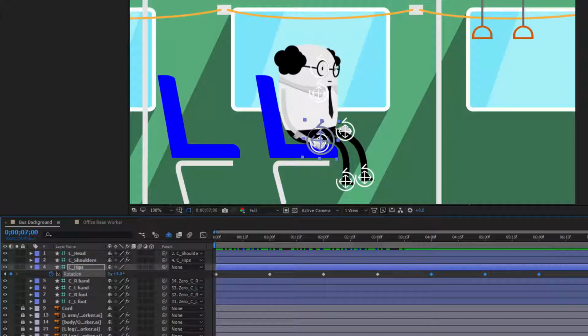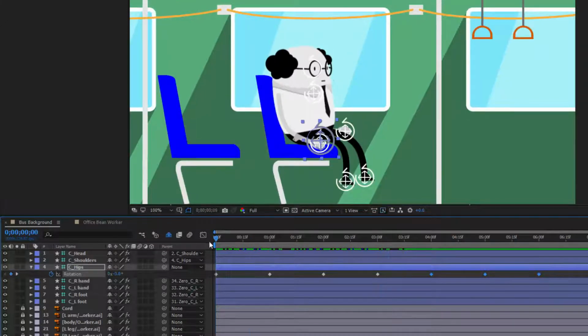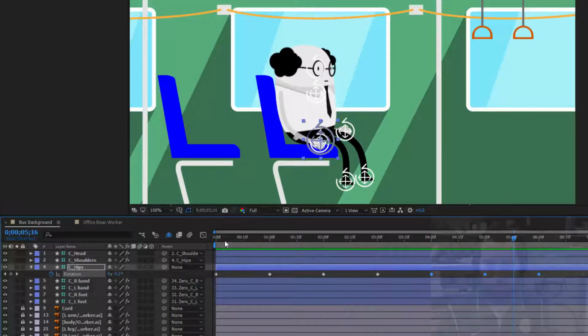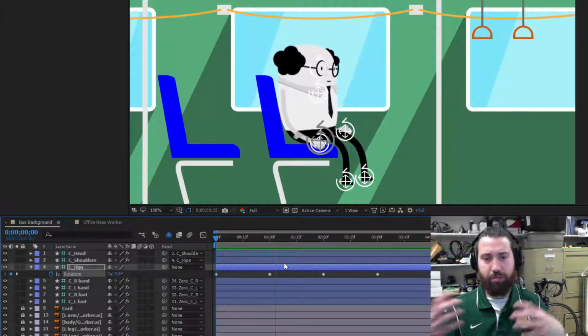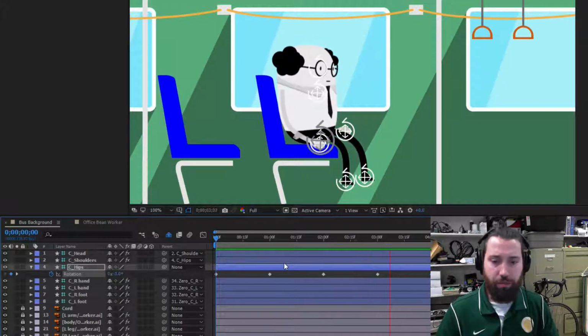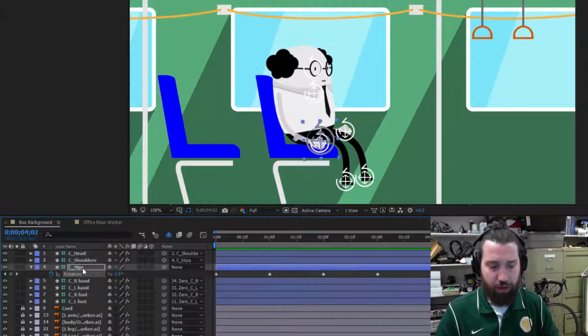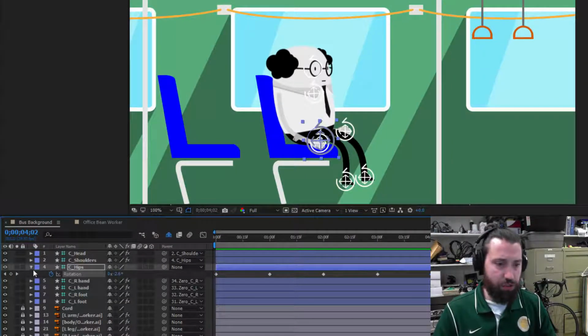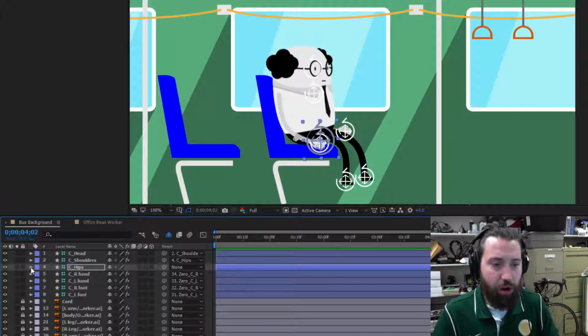for our animation. Right? We can go to the start and hit the spacebar to see how that looks. It may run slow the first time or two because it tries to render it at the same time that it plays it back. We can see that we've made a pretty simple starting animation. Now that we're done with hips, I can either close the properties just by clicking the arrow to the left of the layer name, or I can just type R again to hide the rotation property.